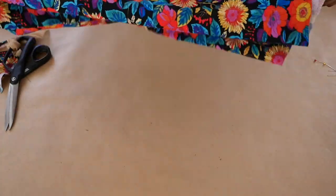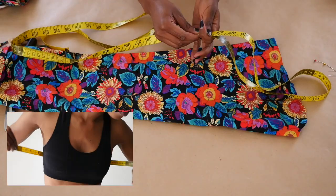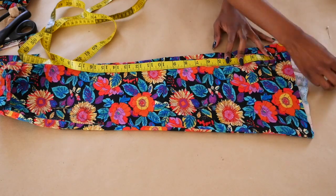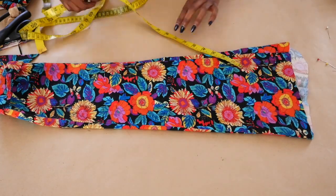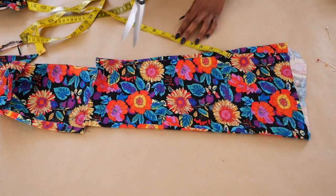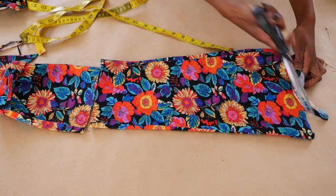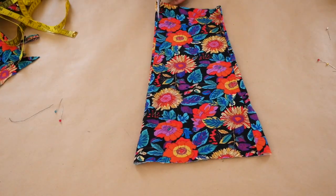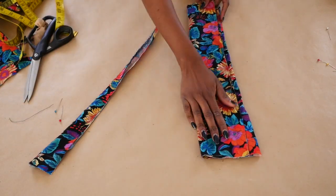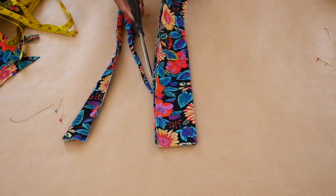Now for the top, I took the legs of the pants and marked 1/2 of my measurement of the bust using pins and cut 1/2 inch away from the pins for seam allowance. I squared the trousers to make a rectangular shape for the bodice by folding the one squared half onto the other and cutting straight across.